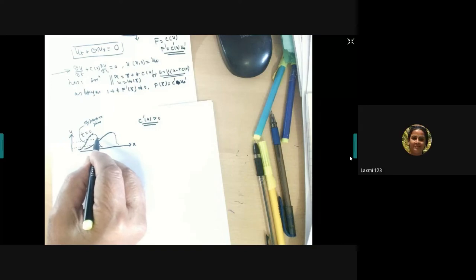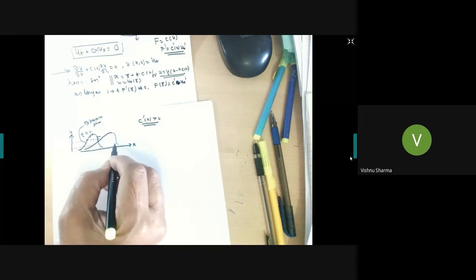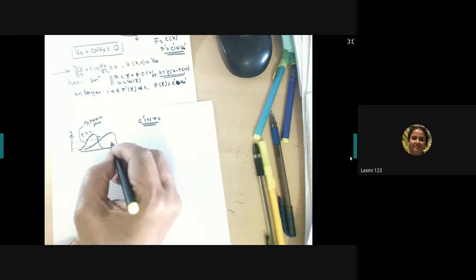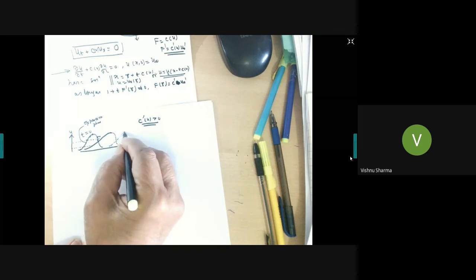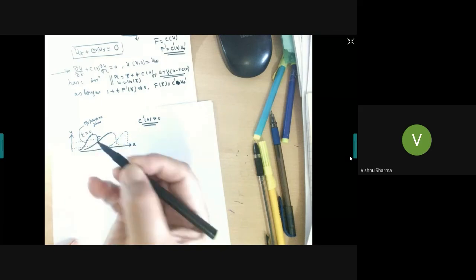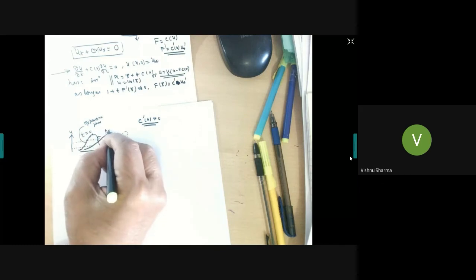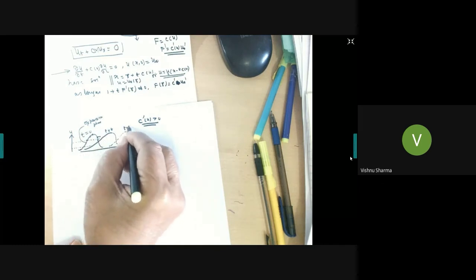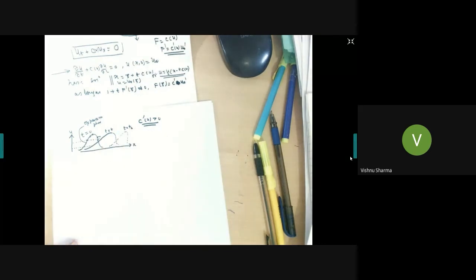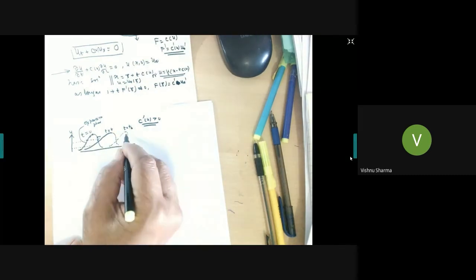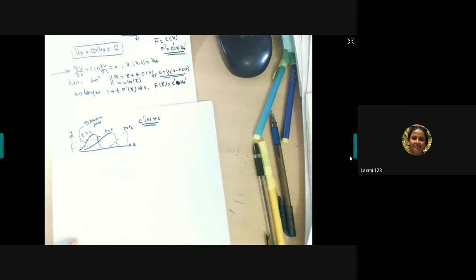is that right? The points in the rear part of the wave propagate faster because they are at higher values of u. This point is at a higher value of u than this. So this will propagate faster, and naturally it will steepen. So if this is the case, then definitely after some time, it will show a vertical slope at some point. This is at, say, suppose time t, and this is at time t equal to tb. Suppose I call it tb. At tb, it develops a vertical slope.